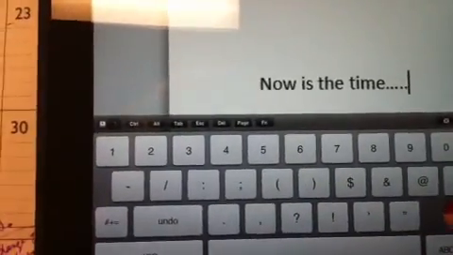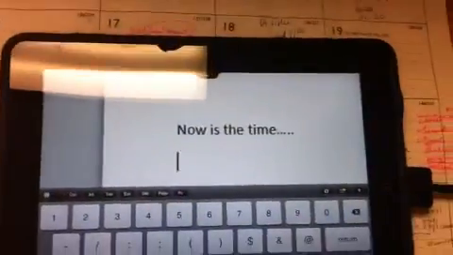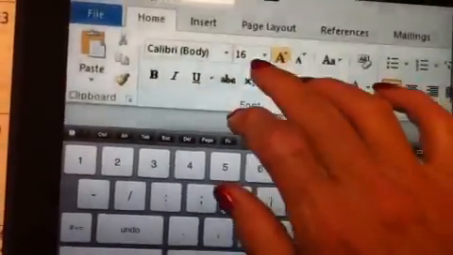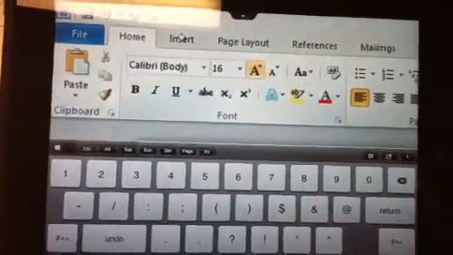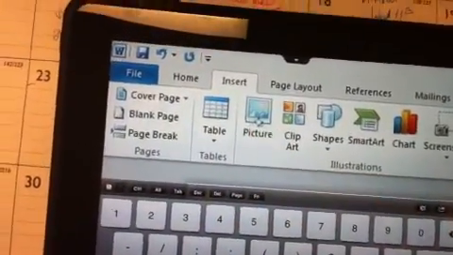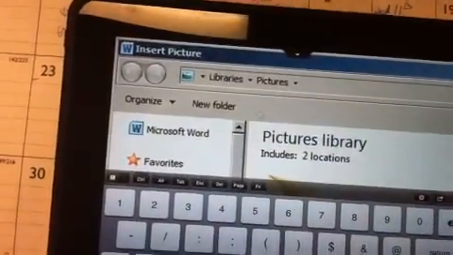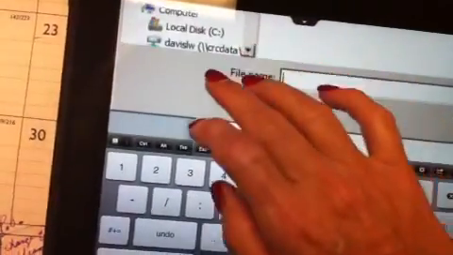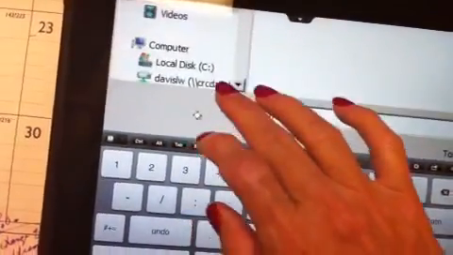Okay, and you may ask, well, how about putting images in Word? Let me go back up to my toolbar, and I'll just go to Insert, and let's put a picture in there. So I'll go to the Insert tab, Picture, and let me go down to my particular area.